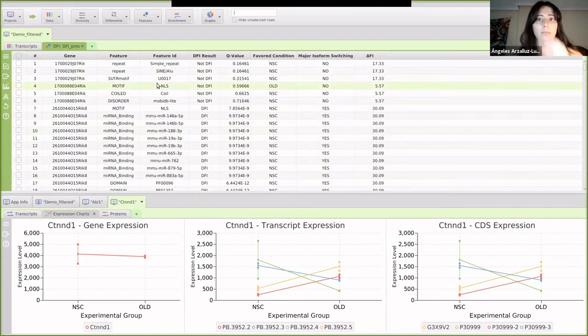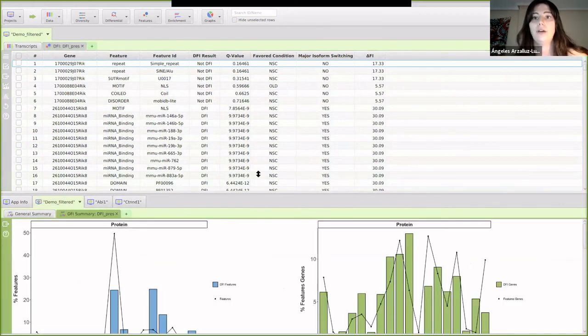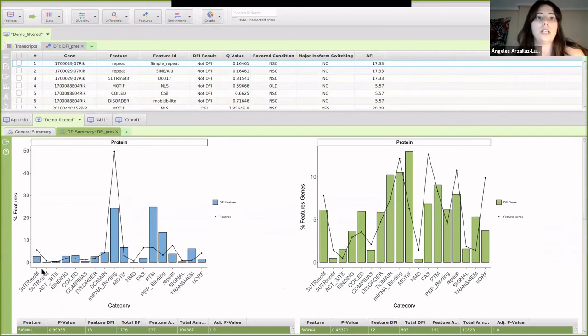However, obviously, this column now has a lot of info. It's very messy. There's a lot of stuff here. One way to look at a summary of this is opening the DFI summary, which tells you the percentages of features that are DFI in comparison to global transcriptome variation, which would be an FDA analysis, right? So we have situations such as, for instance, the post-translational modifications where DFI features have a higher percentage in comparison to the amount of varying features just looking at quality variation in the transcriptome.